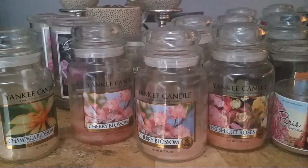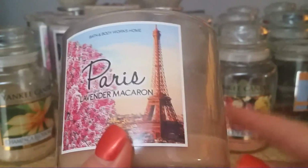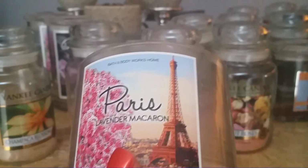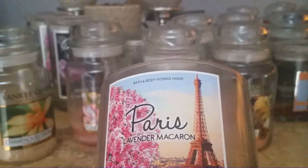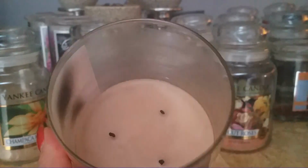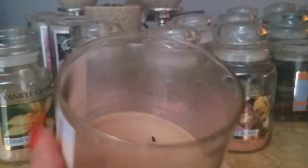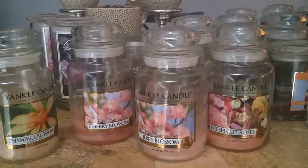And then my final pink one was Paris Lavender Macaron. I actually had another one of these that I melted into tarts, and I finished one container. But I'm saving the container in case I decide to melt the other ones I got, because they were all cleaned out, got the label and everything. I was really glad I got a chance to try this. And when I first tried it, I really, really liked it. In fact, I liked it enough that I ran back to the store and got a couple more before they sold out. But you know what? I think I'm over it now.